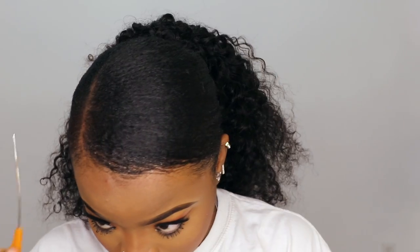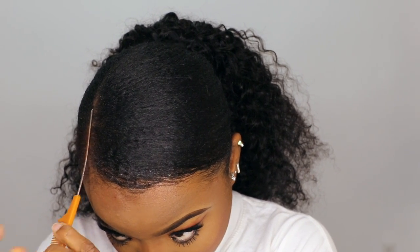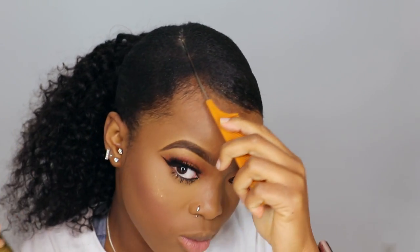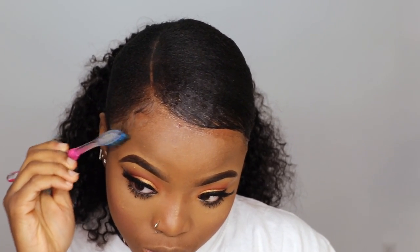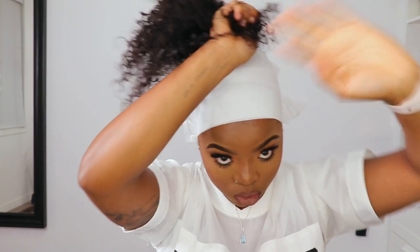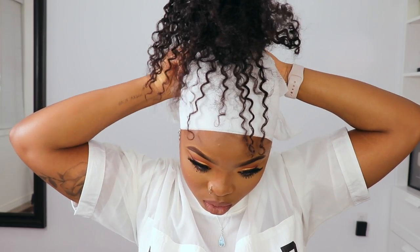So anyways, secret confession — like I said before, I had braids, and I just took out my braids this day I was filming. On vacation, my braids got fed up in front, so my edges are completely gone. So I'm going to try to fill in my hair by using some spray hair dye. If you guys can tell, I have some red patches there — that's because I applied the wrong color, so make sure you guys do not make that mistake. So I'm just going to go ahead and do some baby hairs. Actually, I'm going to go ahead and divide the ponytail into two, then take one and just wrap it around the other. Once that's done, I'm going to take a bobby pin and just secure that one into place. Then I'm going to go ahead and take the second piece and wrap the hair around the same way, and take a bobby pin and secure that into place as well.